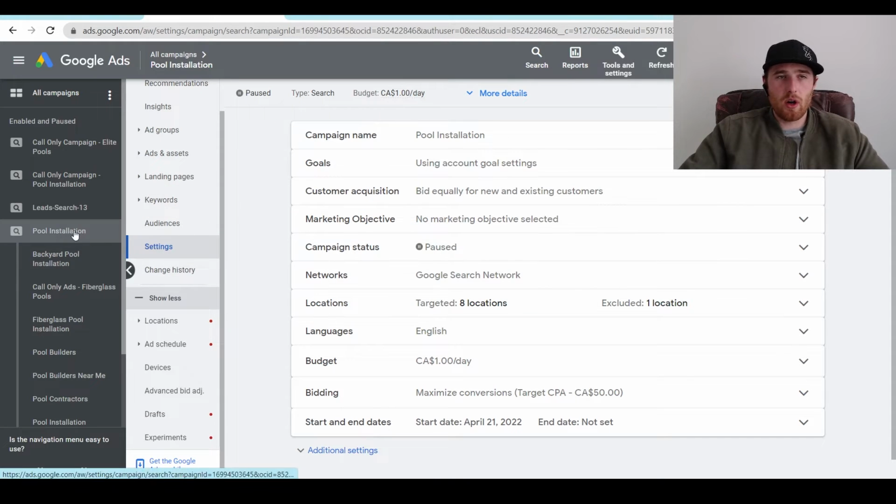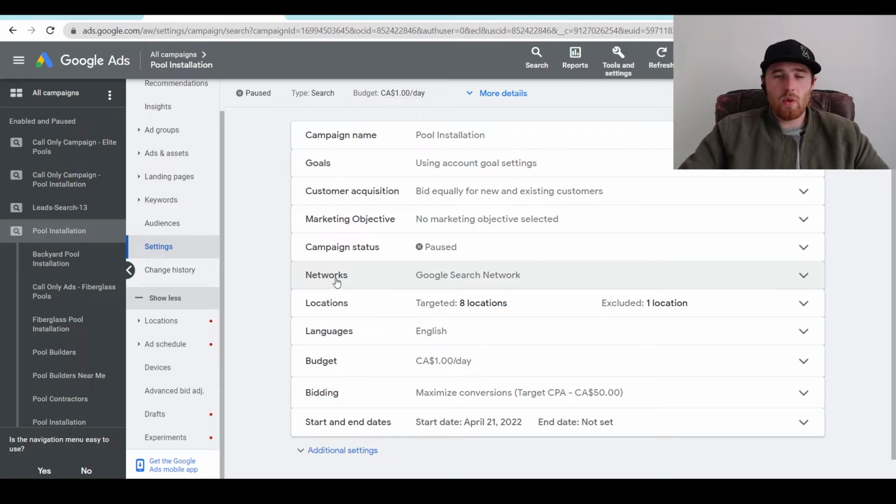All you have to do is click on one of your campaigns here and then hit show more, and then just scroll down. You can hit locations, add schedules, devices. All of that's very, very simple to use. And really, if you just increase your actual locations, chances are you'll have a whole bunch more impressions, provided you can actually target those locations.